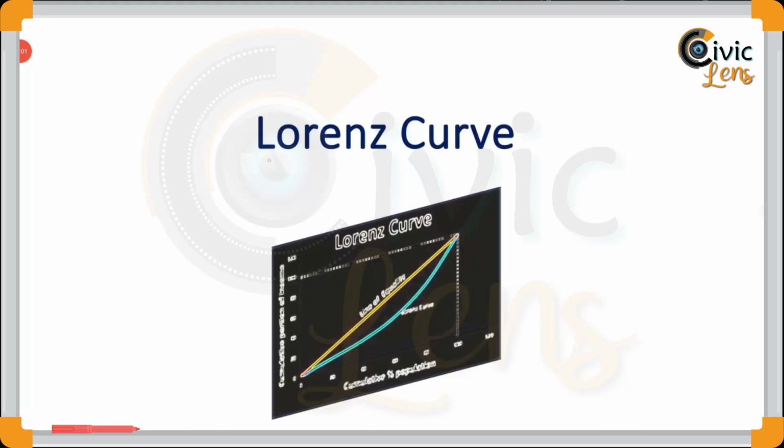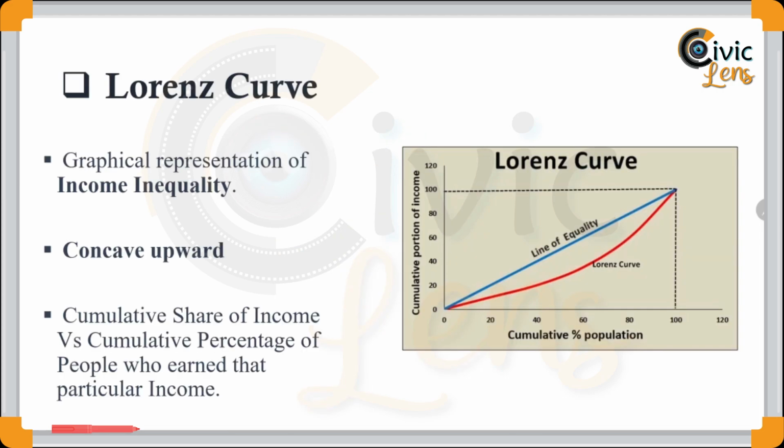Friends, in this video, we will learn about the Lorenz curve, which is an economic curve, basically an important curve in economics. So let's first get the basics of the Lorenz curve. It is basically a graphical representation of income inequality. So it represents income inequality in a graphical manner. And a typical Lorenz curve actually looks like this.